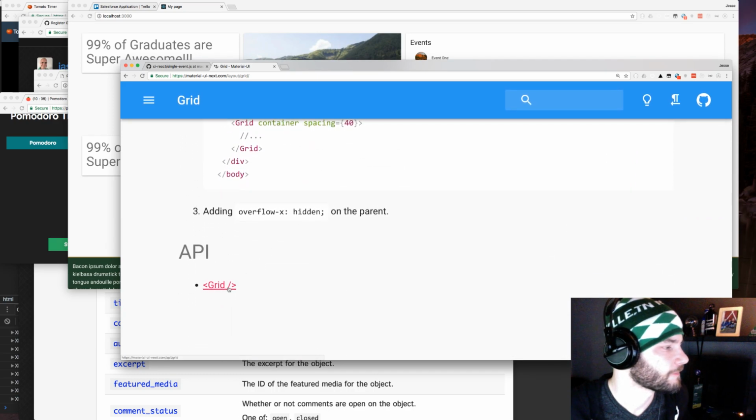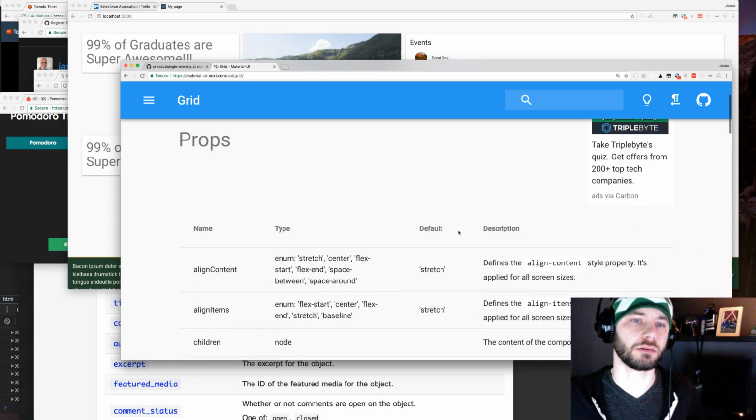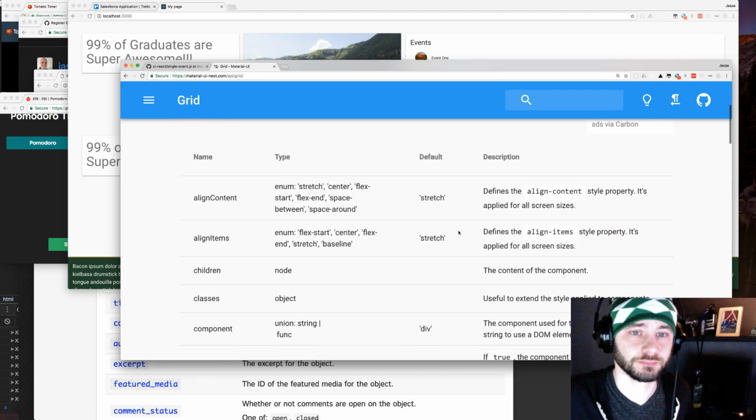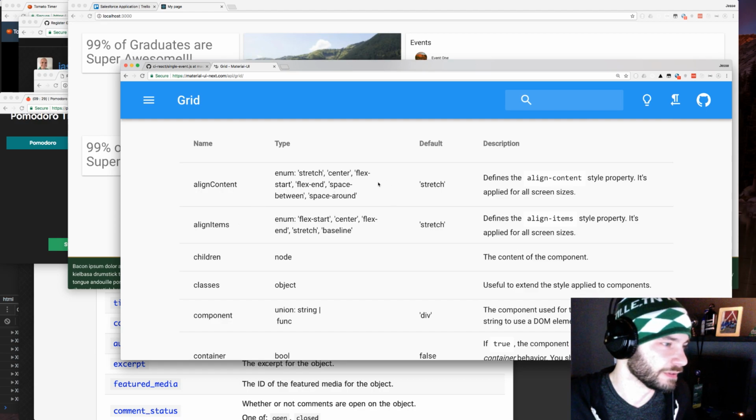All right, I don't think there's anything covering that. Stretch, center, flex start, flex end. I mean, maybe align content or align items would work, but I don't know. I'm a little skeptical that this would do anything.